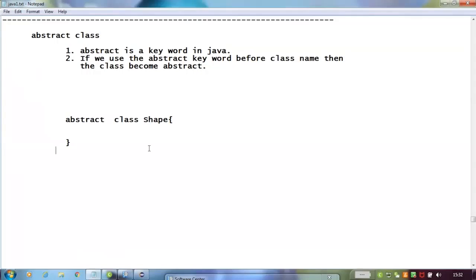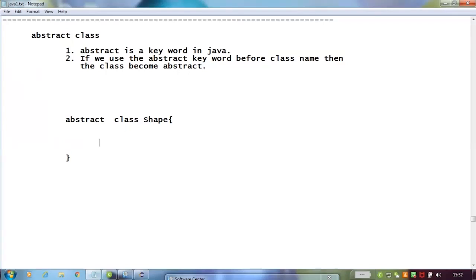Now next property about abstract class is that inside an abstract class we have two types of method. I'm just writing here.